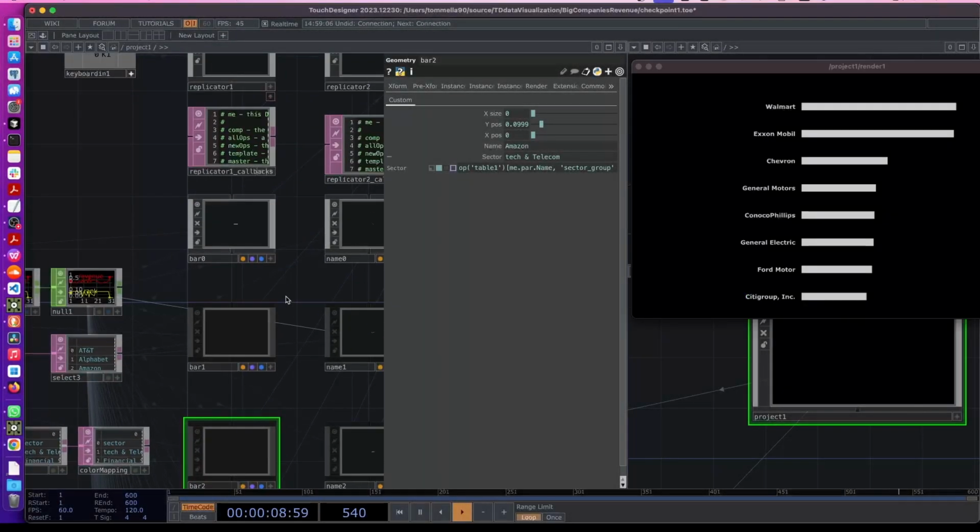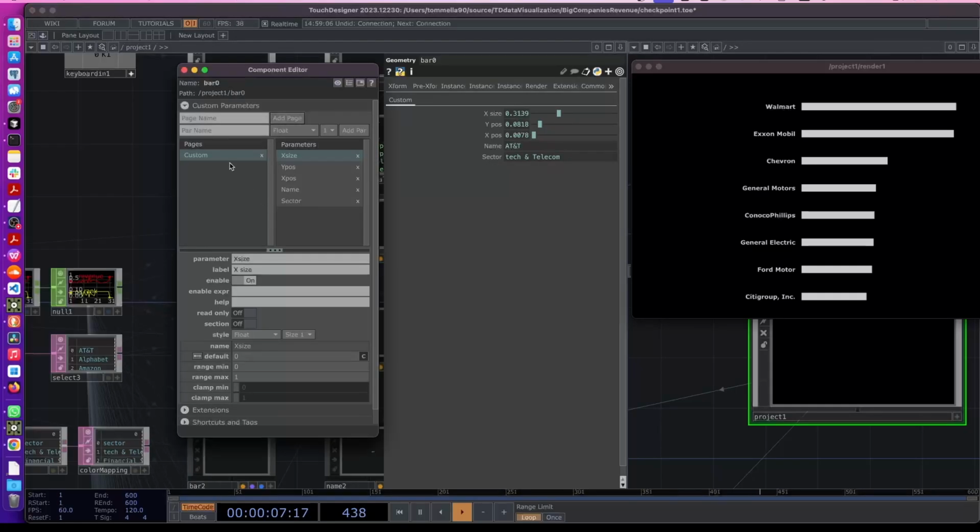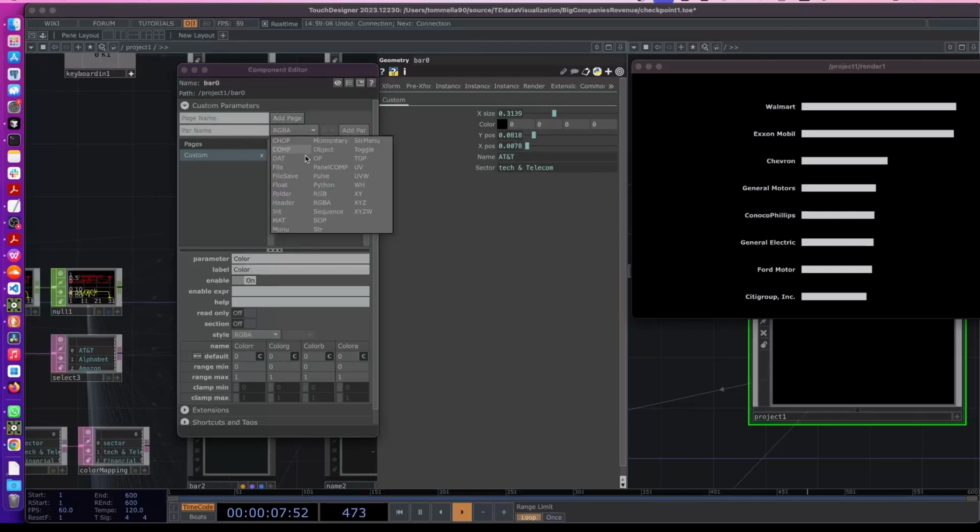We need to add another parameter here. So I will go to customize component again and add color. And this will be RGBA. And actually we need also the alpha, so don't select RGB but RGBA.